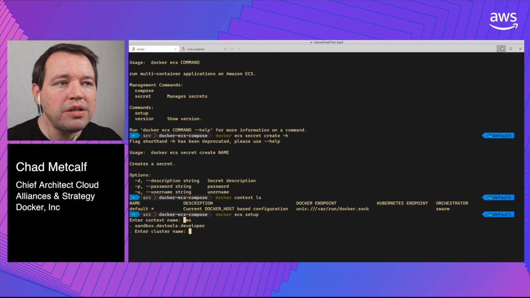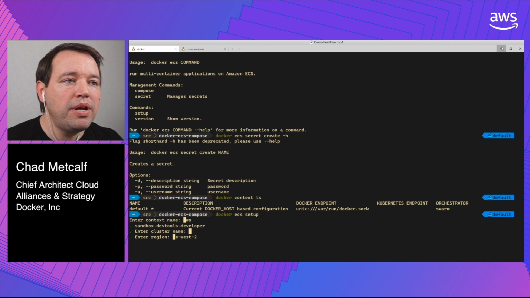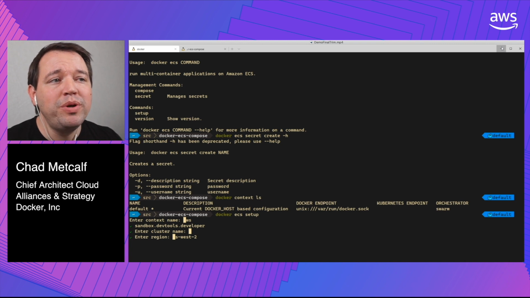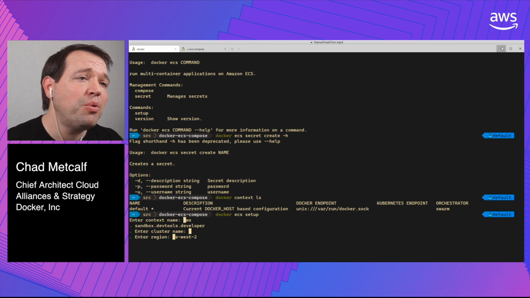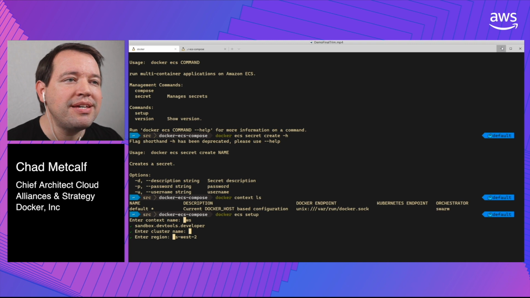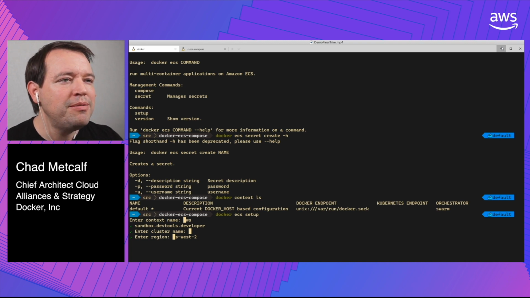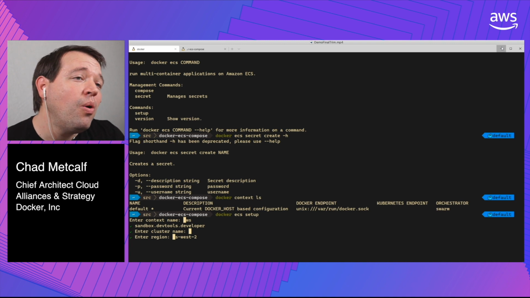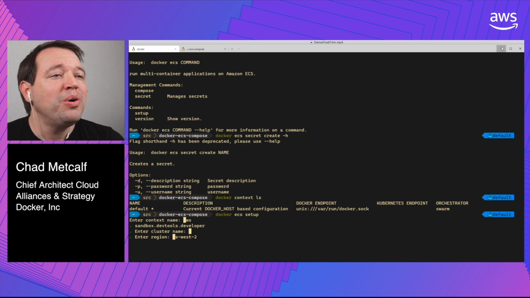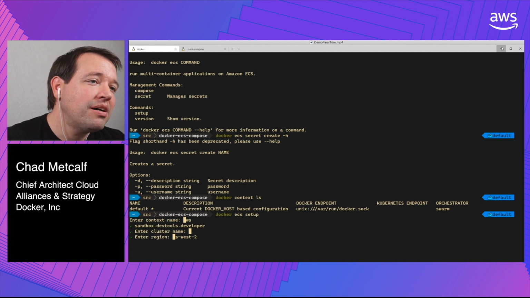It's going to ask you for a cluster name. If you want to, you can use an existing cluster. However, you can just leave it blank, and we will create a brand new cluster for you. And this is one of those interesting things. It seems really simple in the beginning, but actually it's more than just a cluster. It lets you decide how you want to run your applications. Do you want to run multiple applications in the same cluster, or do you want to run a cluster per application?